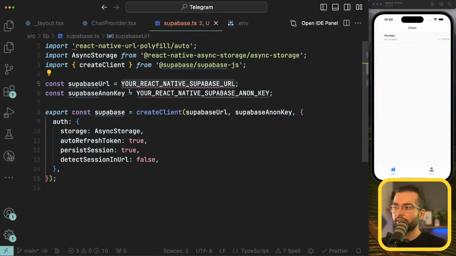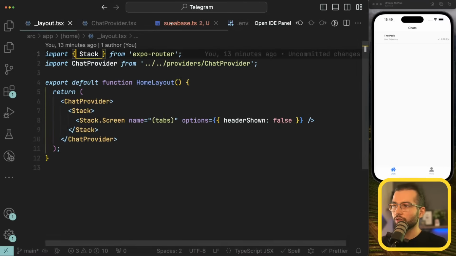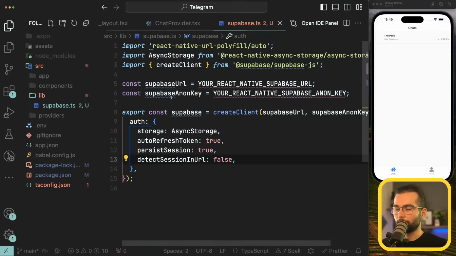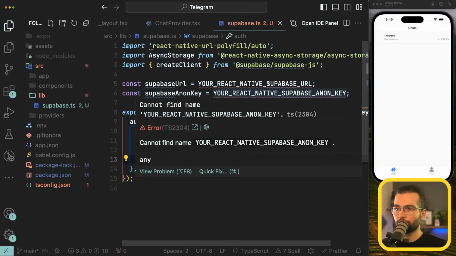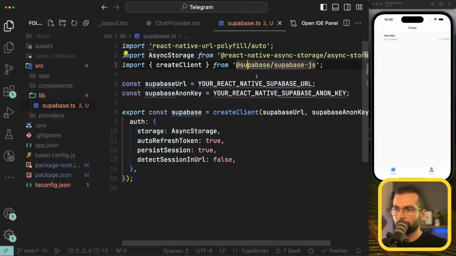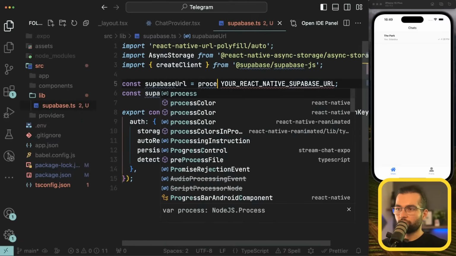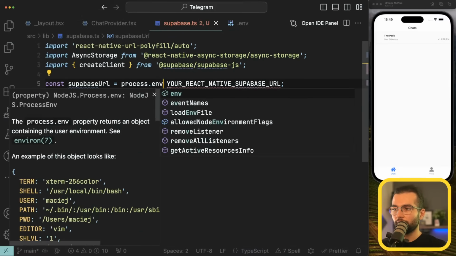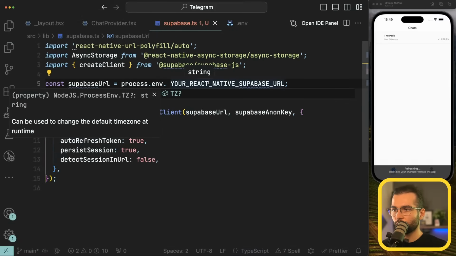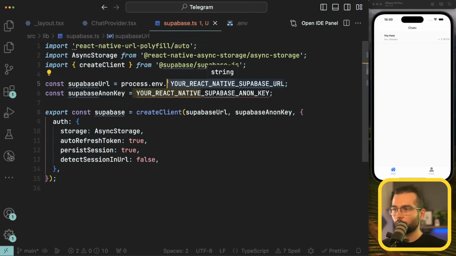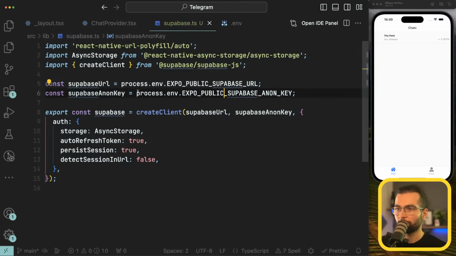For the Supabase URL, let's also use environment variables. Supabase URL, let's call them like this, process.env, and instead of React Native, we're going to call it EXPO_PUBLIC, because remember, public environment variables that should be available in your client-side code should be prefixed with EXPO_PUBLIC.